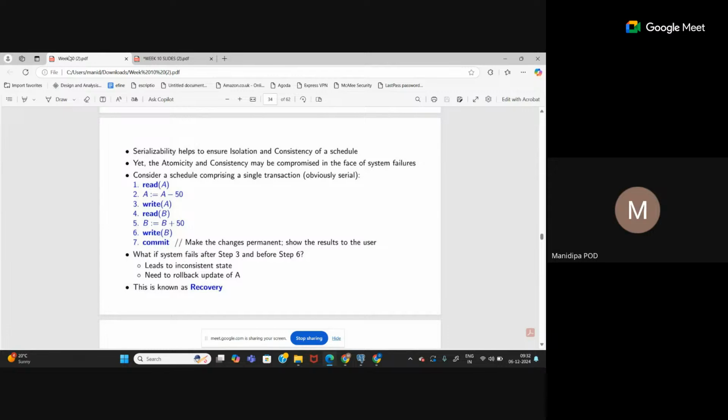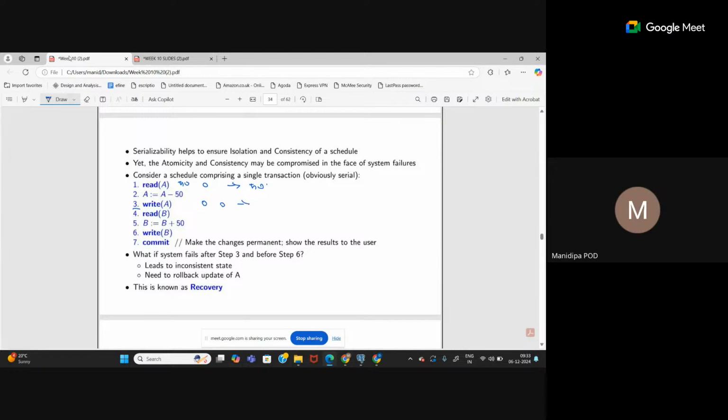Between step 3 and step 6, if the system fails, it can lead to an inconsistent state. Initially, say A has 50 rupees and B has 0 rupees, so the sum is 50. After step 3, 50 rupees have been deducted from A, so A has 0 rupees, and B also has 0 rupees.